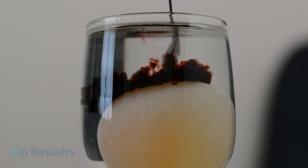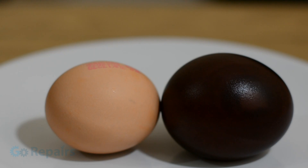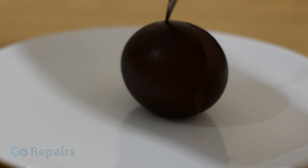If you want to check out the osmosis process then try filling your glass with water and adding some food colouring. After a while your egg will turn red, not just because the outside is stained but because it's red inside — a fact you can check by making the egg bleed.